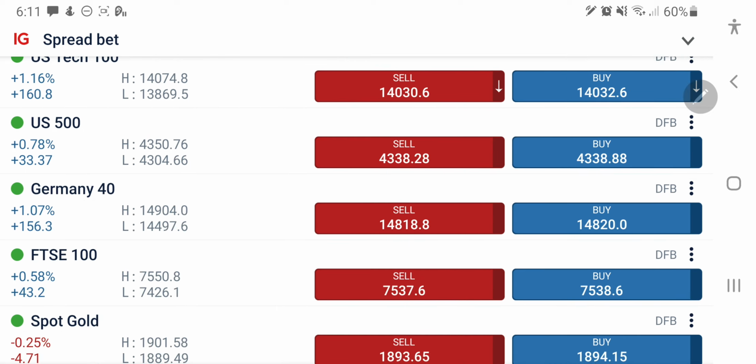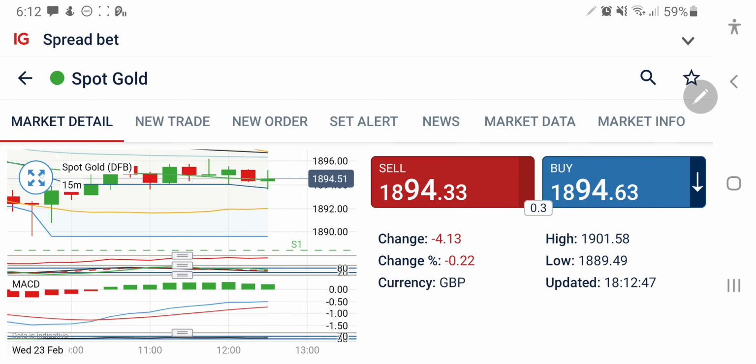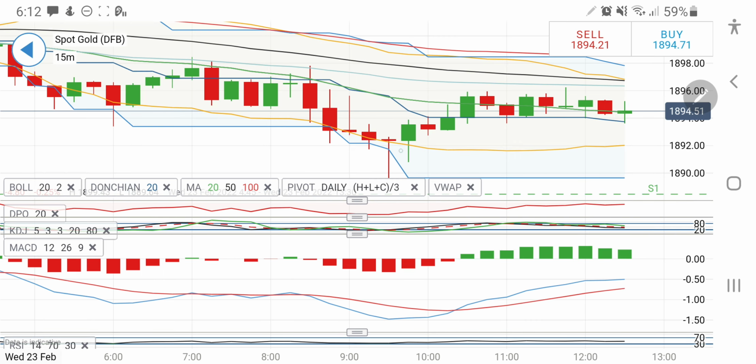Now let's start with gold first. Looking at gold's chart, as I shared early in the morning today, if it drops below 1894 levels, you can go short and you can expect the 1890, 1889 zone, which is going to provide a strong support. And if this fails, it is directly going to head towards 1883 and 1880 levels. Now, it bounced back precisely from those levels and is now again trading in the same zone, that is 1894.95.